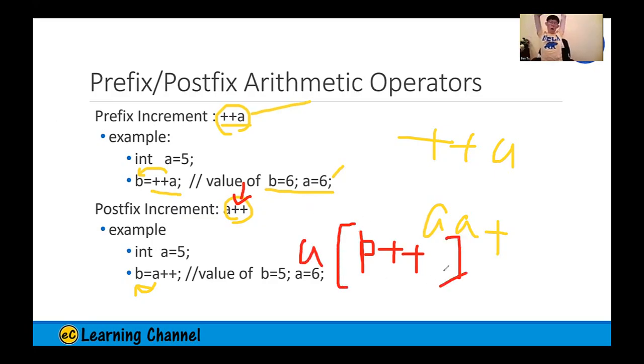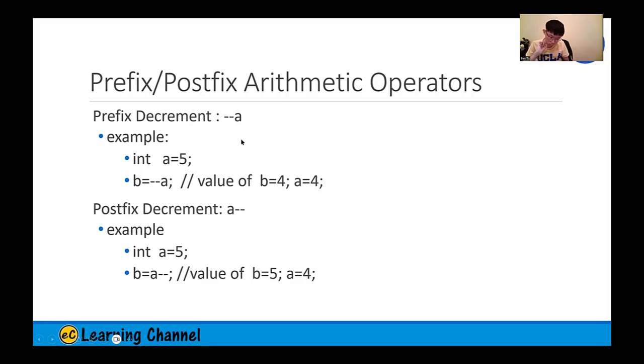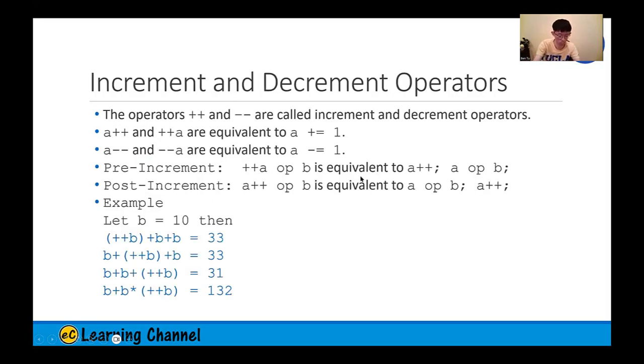In Java, we teach you that: use the index value before you increase. Usually we do that, okay? But in stack operation, we may sometimes decrease the index before we actually use the index value. Okay, these are postfix and prefix variables.